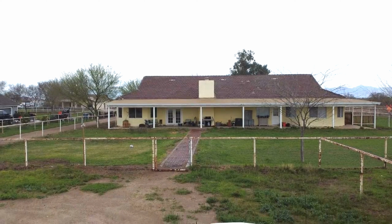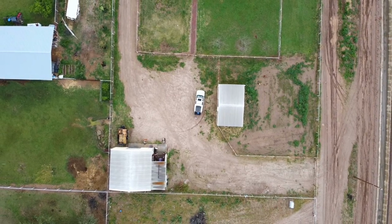So I had made a video using I think it was my Mini 2. Wanted to make a plot plan for them, plus get a video of some other things. So let's go ahead and get started. And remember, this is what it looked like 3 years ago. So where that white car is parked, that's where I'm filming from on this video. And as you can see, there's not much there.